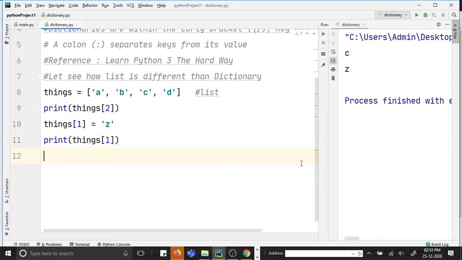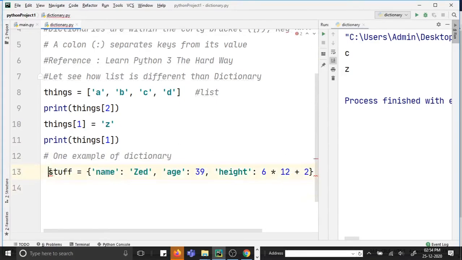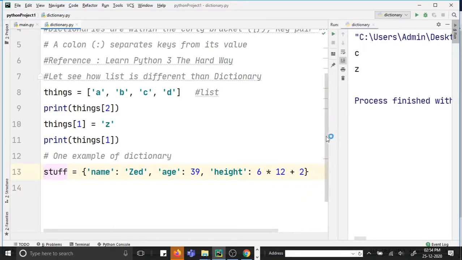Now an example of a dictionary. Let us take one example of a dictionary. Let's say this is our dictionary stuff, and see here, an open curly brace and a close curly brace are there.